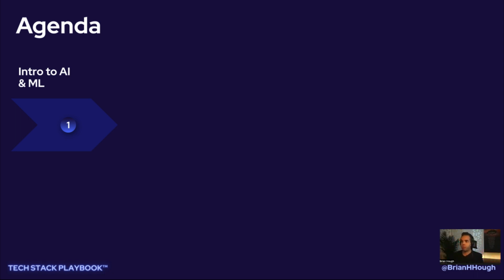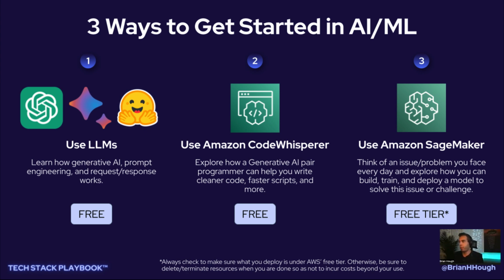So let's quickly dive into AI and ML. The 3 pathways that I think people could get into AI and ML: large language models, especially ChatGPT, Google Bard, Hugging Face's HuggingChat. Those are free, but you could pay for ChatGPT if you want the GPT-4 model. But these are free tools to use, and they're really interesting because if you deconstruct how these large language models work, when you just enter in a chat, you're typing something and then it gives you back an answer.